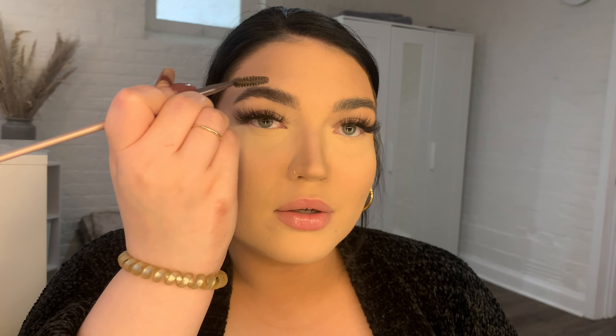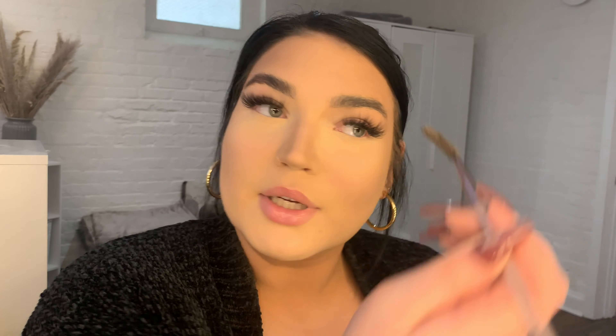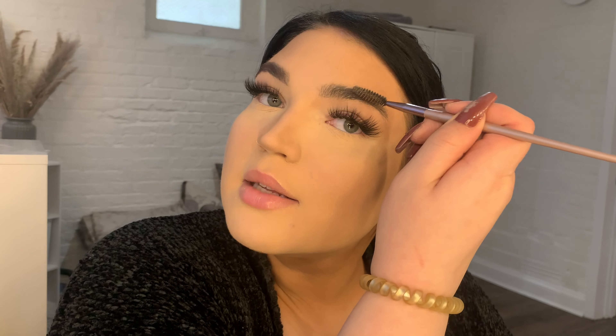What I've been doing to keep that lamination going is using the Iconic London Brow Silk — it's kind of like soap brows, but it comes with this little toothbrush. You just rub it on there and then comb them up in the direction you want. And then to darken them a little bit, I've been using the E.L.F. Eyebrow Kit — I'm just using a spoolie and taking the darker wax color and brushing it through. It just makes them a shade darker.